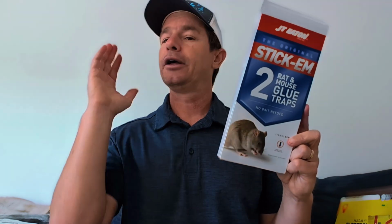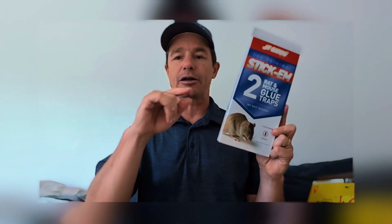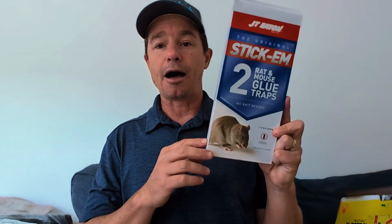Traps, I believe, are the best way to go. They're the quickest kill. You can eliminate the rat. Humane trap options, I've made videos about those, check them out. You still have to do something with the caught rat. They're not just gonna sit there peacefully in a humane trap and say, you know, yay for my life. You need to treat them well if you're gonna do humane.